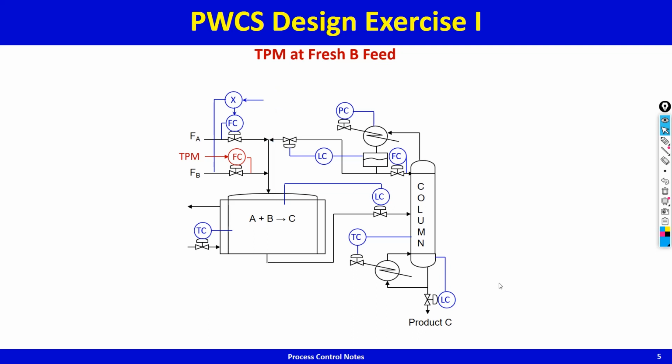Of course you need this composition control, because without the composition controller, you could have a slight excess of A or a slight excess of B, because the flow measurements are not exact, and whichever reactant is in slight excess will not have the other reactant to react with. And the temperature controller here does not allow either A or B to drop down the column. So whichever component is in excess will keep building up in the recycle loop, and this buildup in the recycle loop is prevented by this composition controller.